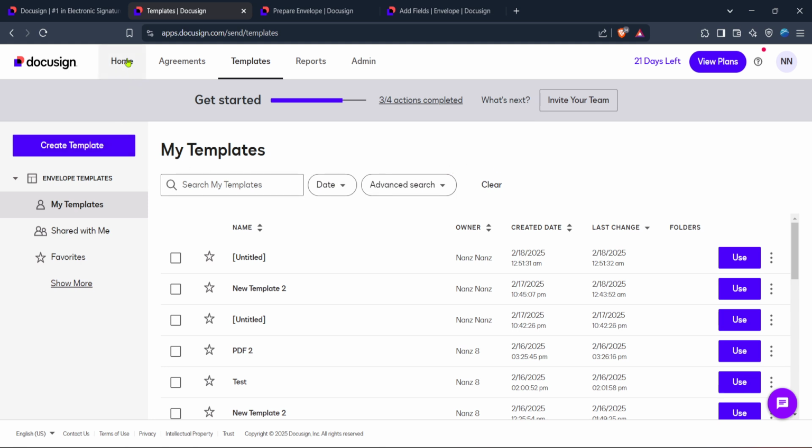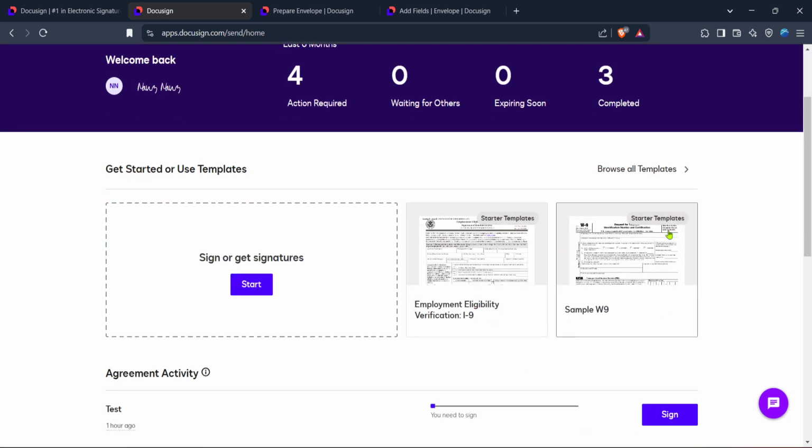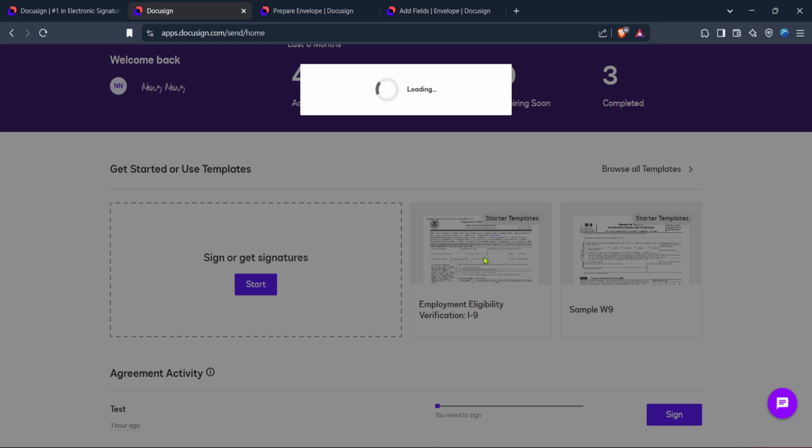You'll want to find and click on the Create Template button. It's typically highlighted on this screen for easy access. This option allows you to set up a new document, complete with all the fields necessary for your future uses. It's particularly beneficial if you frequently send the same type of contracts, like NDAs or sales agreements.